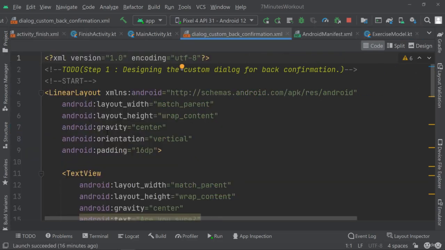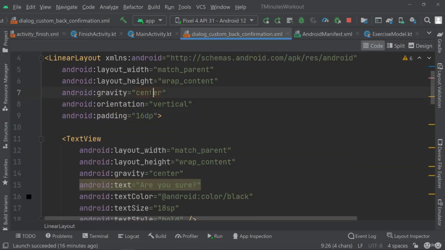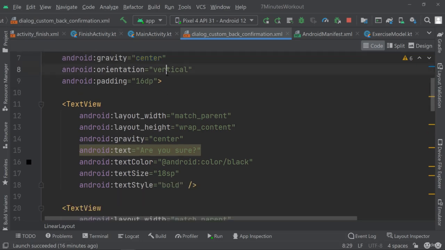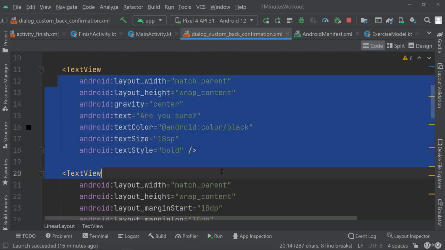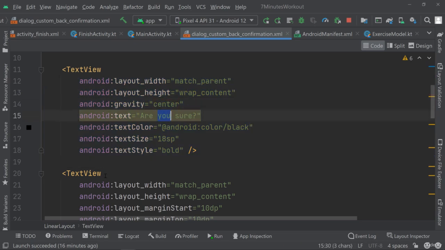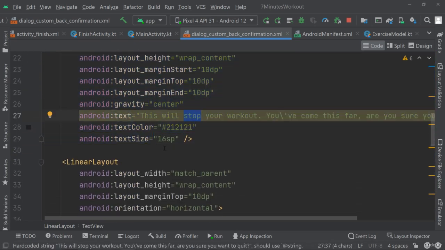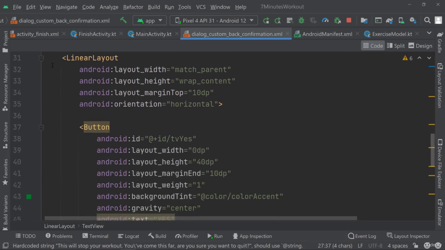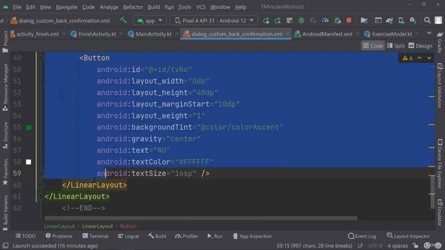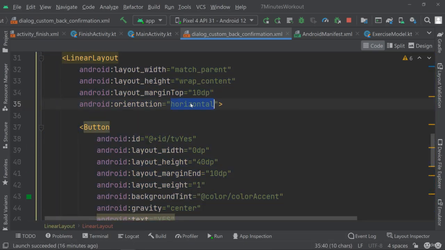You see I'm just using a linear layout here with a little bit of padding, the gravity being centered, items being vertically aligned. Inside of it, we have a text view which says, are you sure? Then another text view with the description, this will stop your workout, and so forth. Then we have a linear layout for the two buttons that are next to each other, which is a horizontally oriented layout.